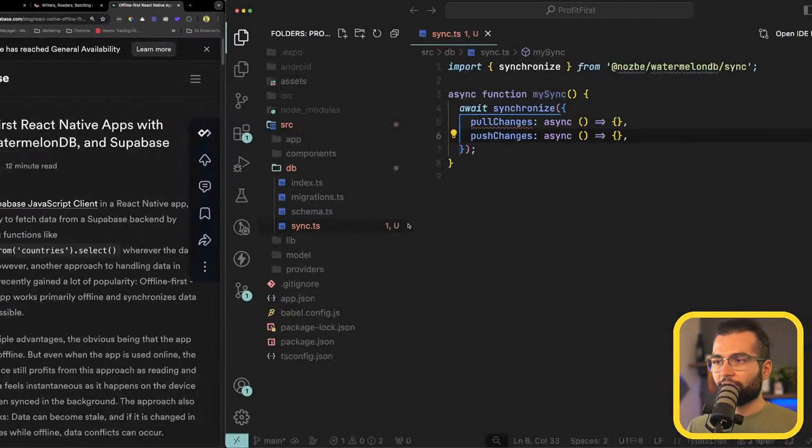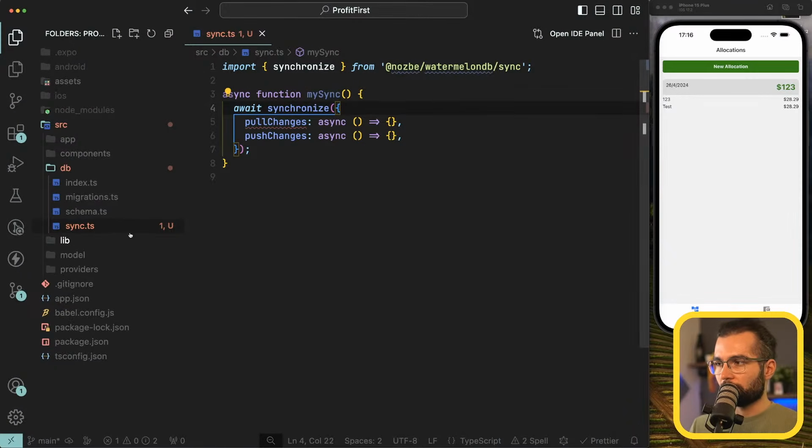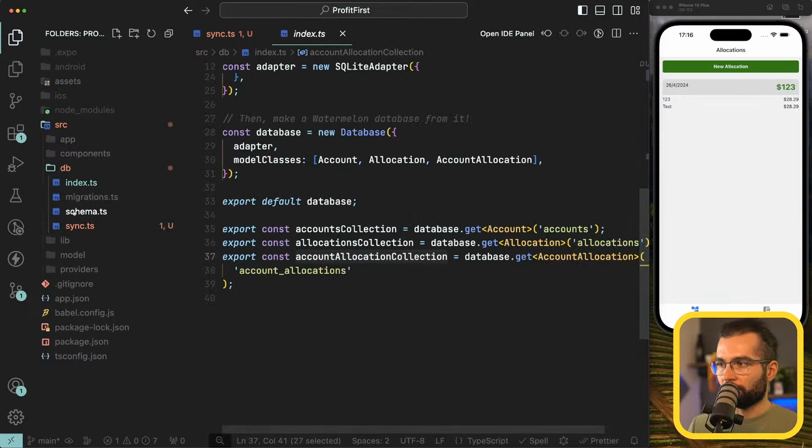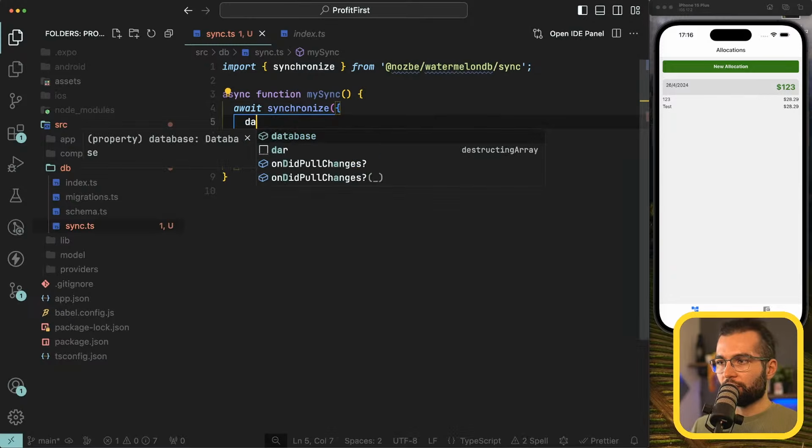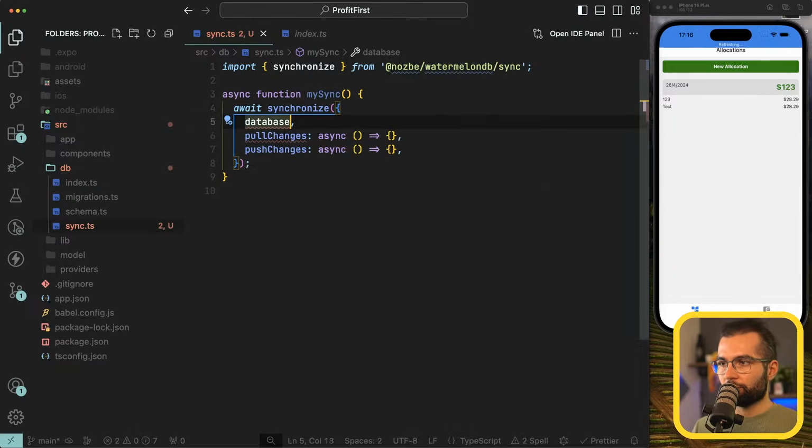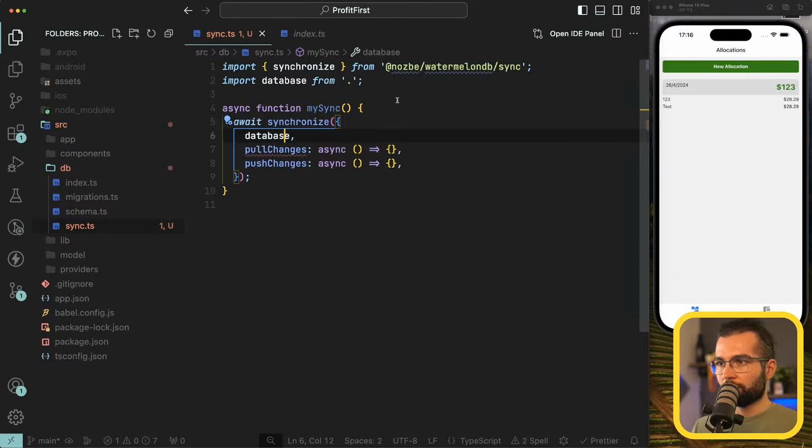We also need to give it our database, our DB that we initialized here in database. So let's give it the database that we can import from this directory or from .index.